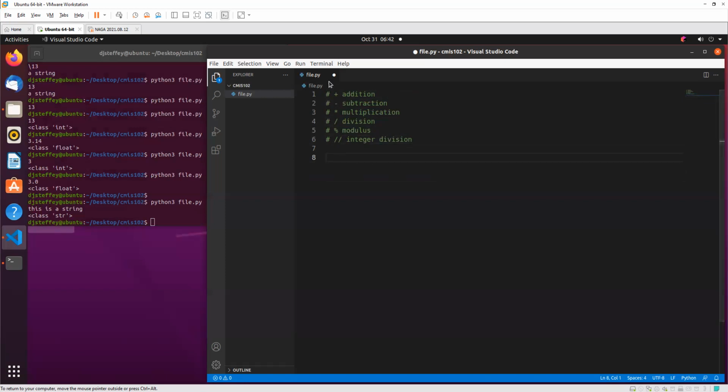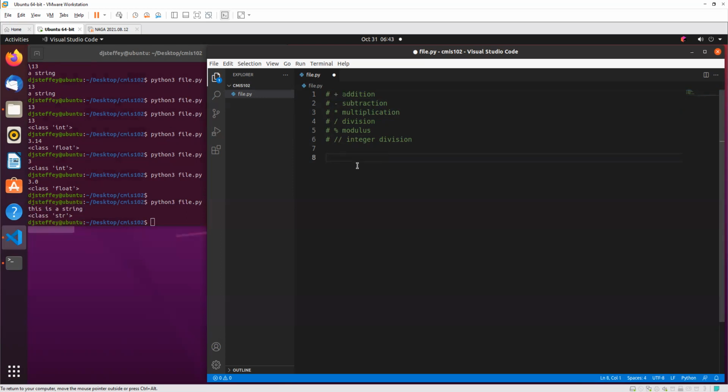So if you haven't seen yet, whenever we use the hashtag, whatever we put after that means it's a comment, meaning it is not code that the computer actually runs. It's just text that we put in the file to help the programmer remember something, to help the programmer understand why we coded something a specific way. For me, I'm putting these comments in here at the top just so I can show you and help remind you what each of these operators does. It's plus, minus, multiply, divide, modulus, and integer division. So let's start tackling them one at a time.